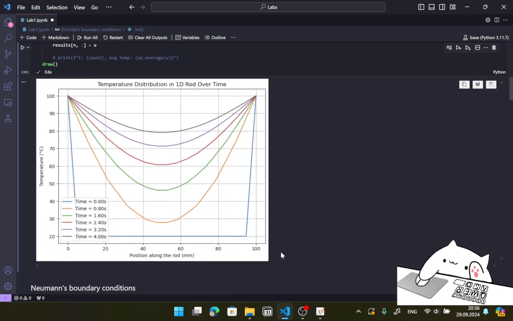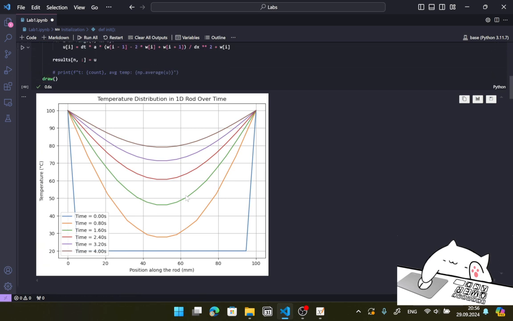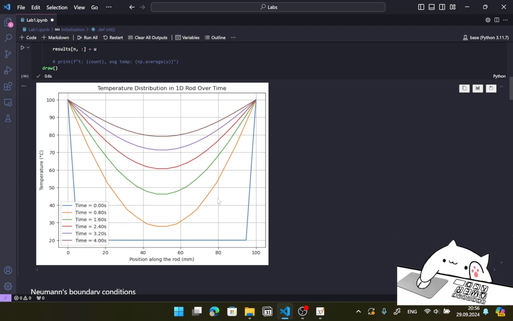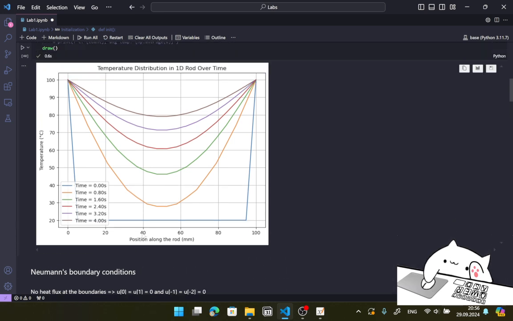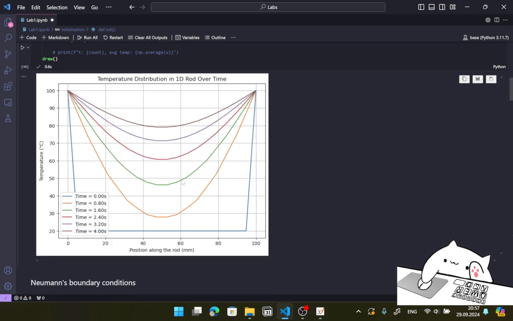So you see, this is our rod, and at positions 0 and 100, we are giving heat of 100 degrees Celsius, and our rod itself is initially 20 degrees Celsius. See, it starts from 20. I use 20 to show how it cools down in Neumann's boundary when we don't give heat. So at time 0 it's 20, and as time increases, for example, at 2 and 4 seconds, at position 40 millimeters of our rod, the rod will have approximately 65 degrees. Since this is a trivial function, but as my professor used to say, it's trivial, guys.